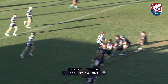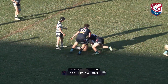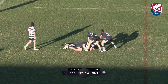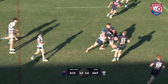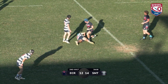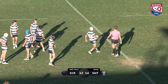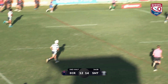This time a forward comes charging into the line. Courageous carry, as were the defenders. Just pretty much waiting there, and it's allowed a little bit of post-contact metres for St Mary's to capitalise on. Barnes. Penalty for St Mary's. This is not what Emmaus need. Late in the tackle count on the halfway. Scott will look for touch. Gets it.